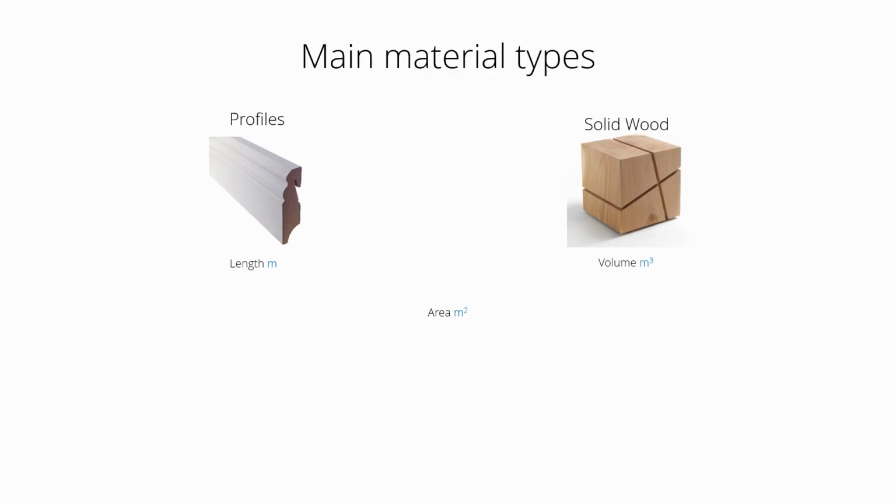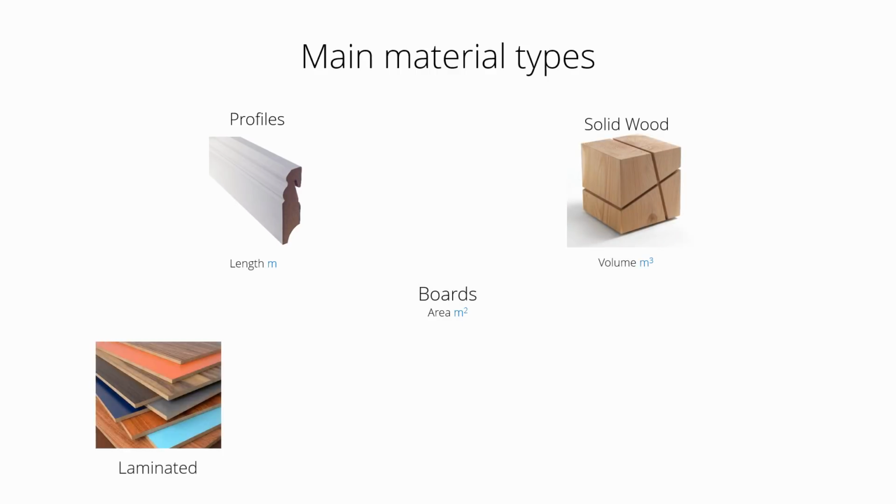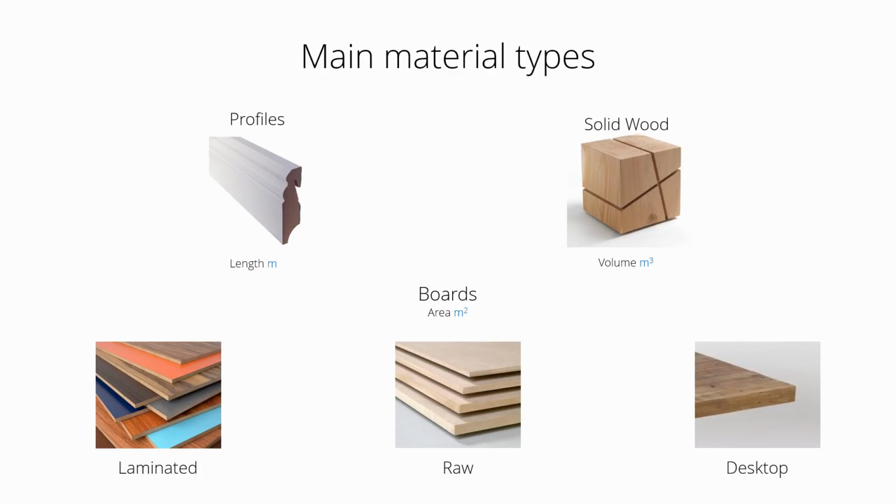We have our main material types as well as the colors. So first of all, let's start with the main materials. As you can see, they are measured in different measure units. They might be profiles or solid wood components, as well as different kinds of boards. So when you just draw something, it's not clear how to measure it. Is it a volume or is it a length? Maybe you want to measure an area. And once you assign a material type, Woodwork automatically knows which measurement algorithm should be applied to this item.